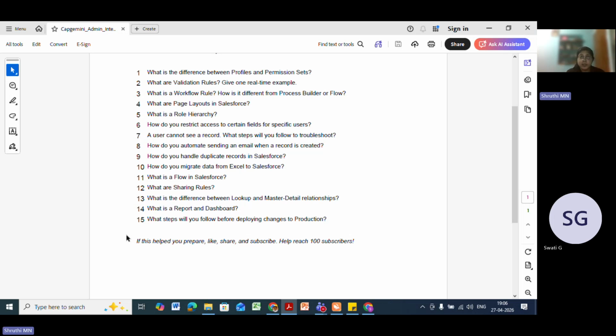That is easy to automate the process. What is the difference between lookup and master detail relationship? So the lookup and the master detail relationship is similar, but when it comes to lookup, it has only one-to-one connect. That means there's one user who can view the record of the other user. When it comes to master detail relationship, they can add the record in the child relationship, and you can inculcate all the processes, especially cascade delete, where you can delete the entire process. That is the entire record.